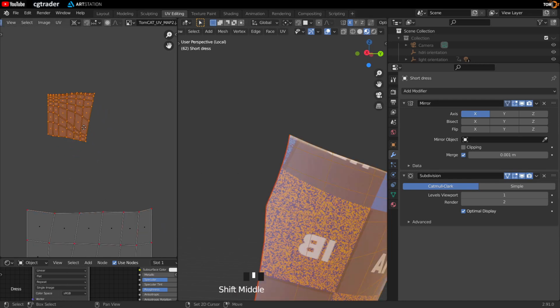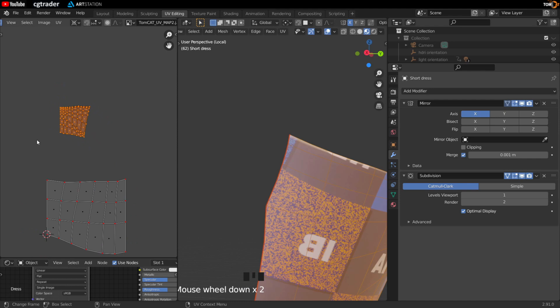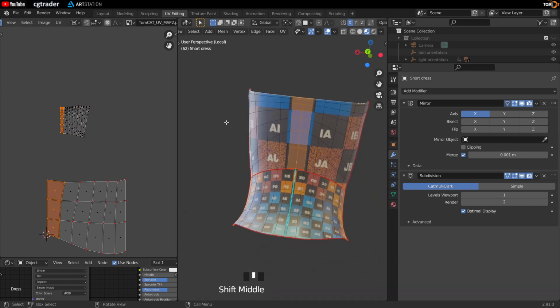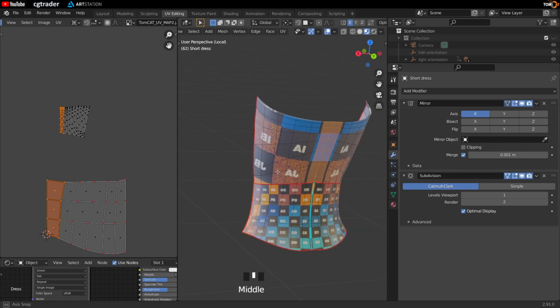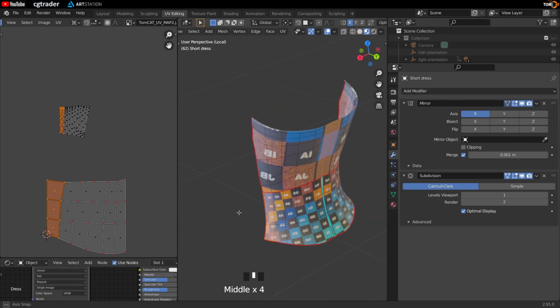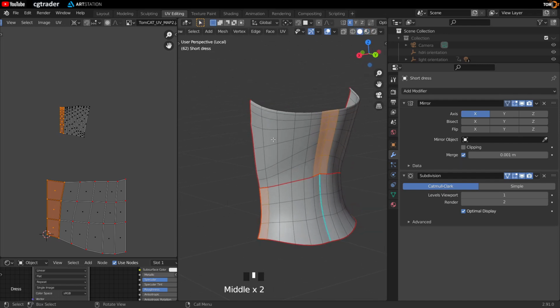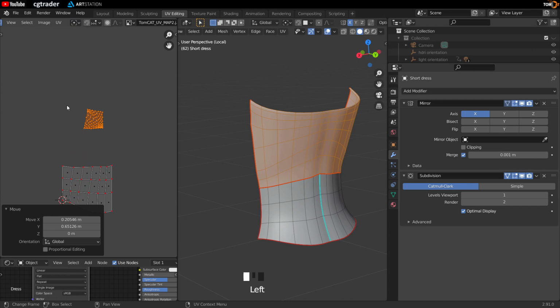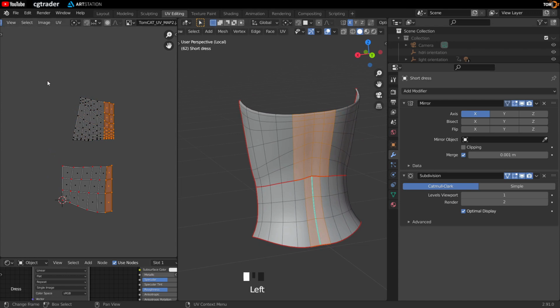And face mode and grab this here. Let's see. I want this part to line up with this part, but I'm not sure if it's flipped or not. So I'm going to select it and look in the 3D viewport. And you can see this part and this part are not lined up. So I've got something flipped. So let's go here, R180. And let's transform around bounding box center, scale this back up again, and let's try again. Okay, so now these are lined up.